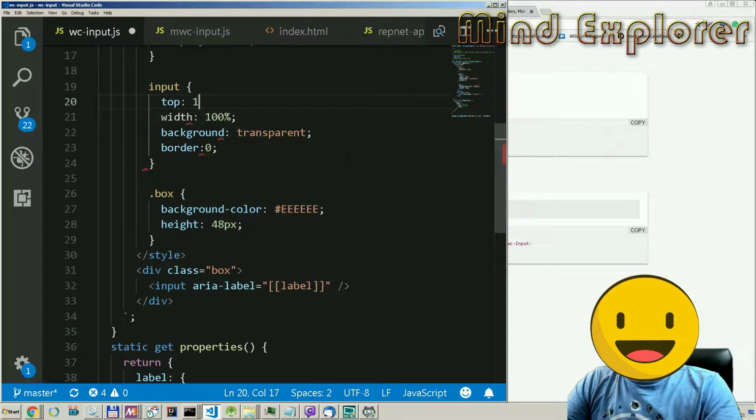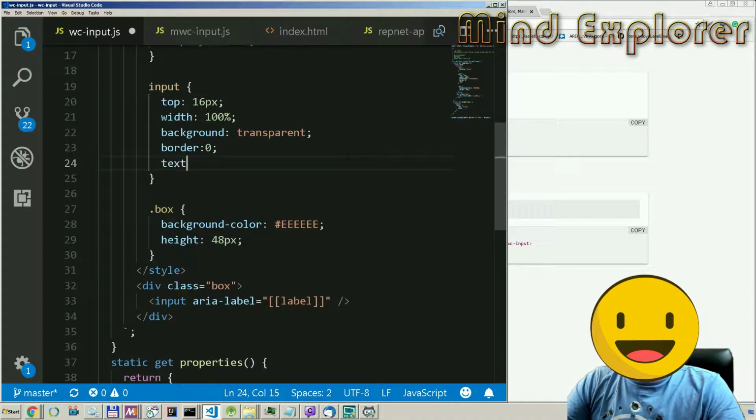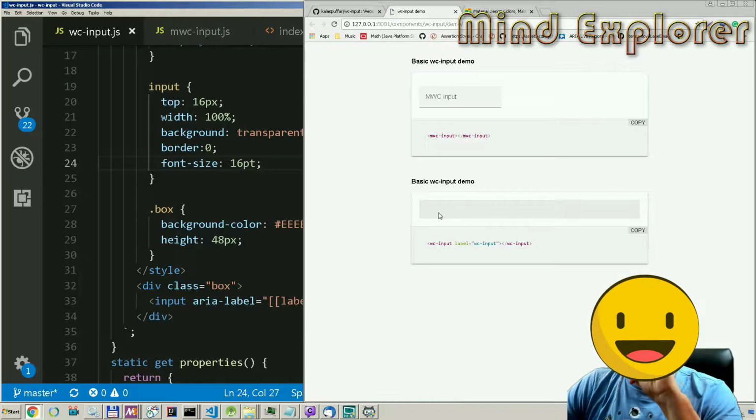I will push it a little bit from the top, and I also want to change the font size. It's actually the right size for this element, so the box will be bigger, and it looks nicer when you're actually typing it.